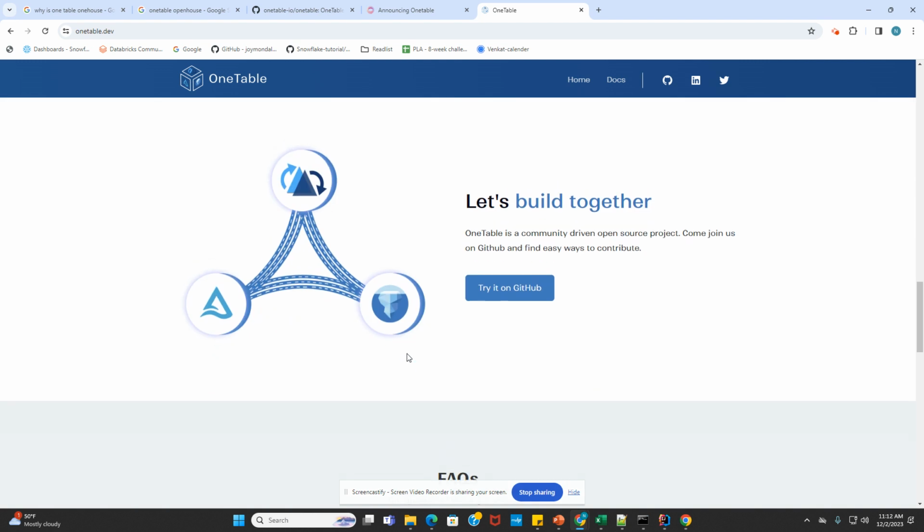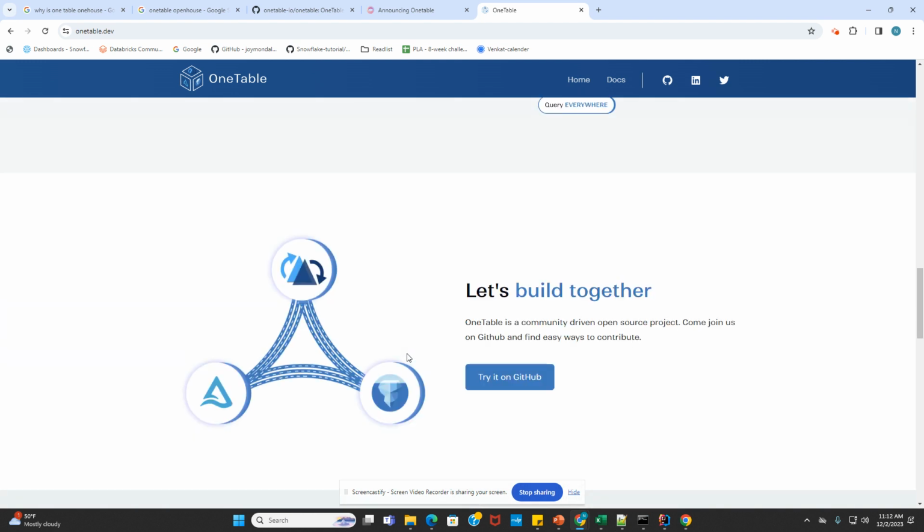And so you might have heard about Delta Lake UniForm. Delta UniForm is also the same thing, but it requires you to always write data in the form of Delta and then allows you to convert into the different formats, either Hudi or Iceberg.